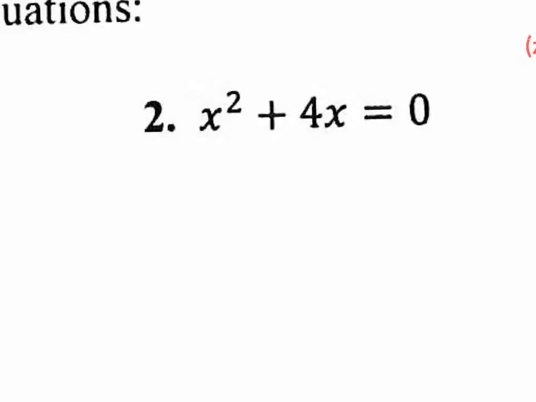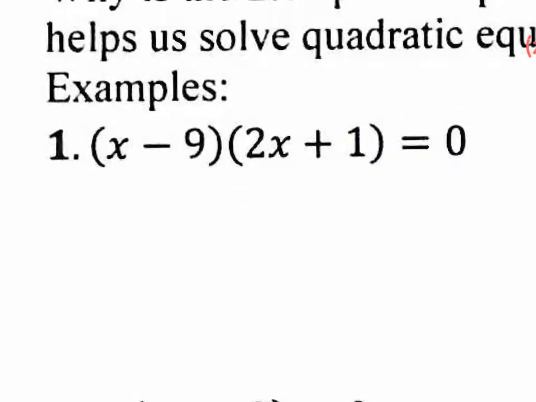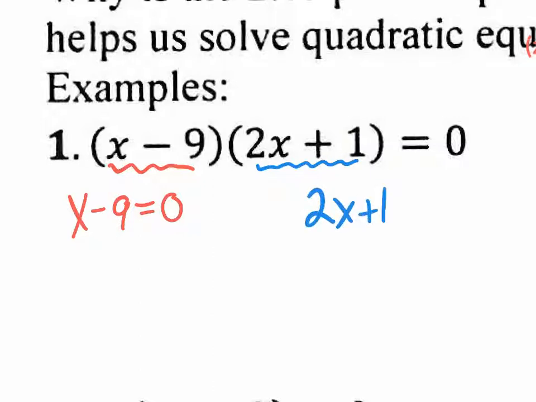But we do know, or we just learned about zero product property, and what that says is that if you have two items being multiplied together, and right here we do have a binomial times a binomial, and the answer is 0, what zero product property allows us to do is take this complicated looking equation and create two simple equations, all right? So the first something, this x minus 9, that could be 0. So let's write that down. x minus 9 could be 0. And the second something, the 2x plus 1, that could also be 0. So let's write that down. 2x plus 1 could also be 0.